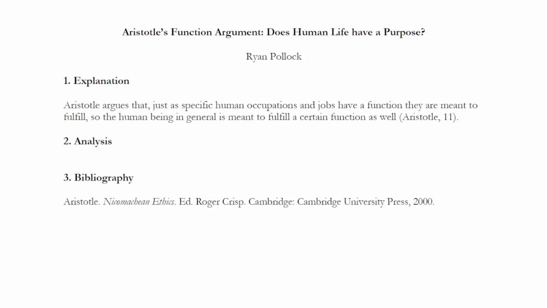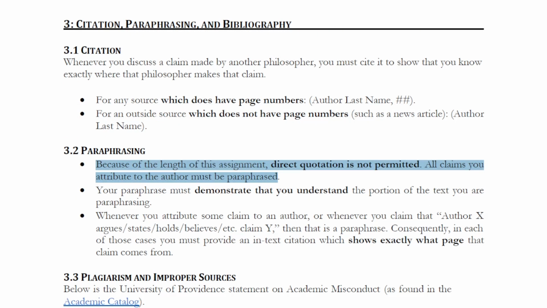It is important to notice here that I am not directly quoting Aristotle. Rather, I am paraphrasing a claim that Aristotle makes in my own words. And there are a few important points that I need to make about this. First, in this assignment, you are not permitted to use any direct quotations. That is, you are not permitted to take text directly from the reading, put quotations around it, and cite that in your paper. Now, to be clear, there is nothing wrong with doing this in general, but in this short of an assignment, I do not want you to take up too much space with someone else's words. So that means that all of your in-text citations will be a paraphrase that you have made of the text.